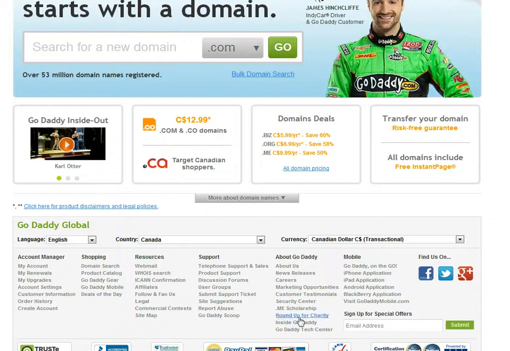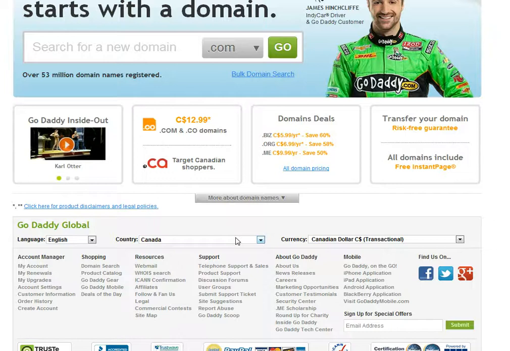So I look at GoDaddy, which is one of my favorite registrars for domain names and other services, and we see more about domain names. Well, not every user that comes to your site is going to want to look at every piece of information you offer. Just like if you have a membership site and you have a login, not everybody that comes to your site is going to want to log in. So showing everybody a big login box that takes maybe 20 or 10% or 5% of your UI really doesn't add value to everyone. They don't want to see it.